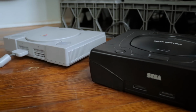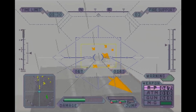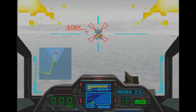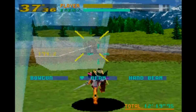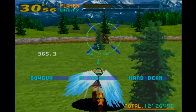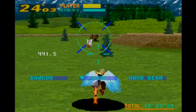A device that would give my trusty old Saturn the dual analog support it always deserved, and more importantly, give me the ability to play these first-person mech games with a somewhat modern interface. But the thing is that the Twinsticks were never meant to be a substitute for dual analog control. It wasn't intended for first-person games like the PlayStation analog joystick. It's 2 joysticks coupled to 8 digital switches, and it was always meant for Virtual On. And in that respect, I absolutely love it. Using the sticks finally gave me the ability to fully enjoy a game I had loved for so long, but had been absolute shit at thanks to my ineptitude with a standard controller.